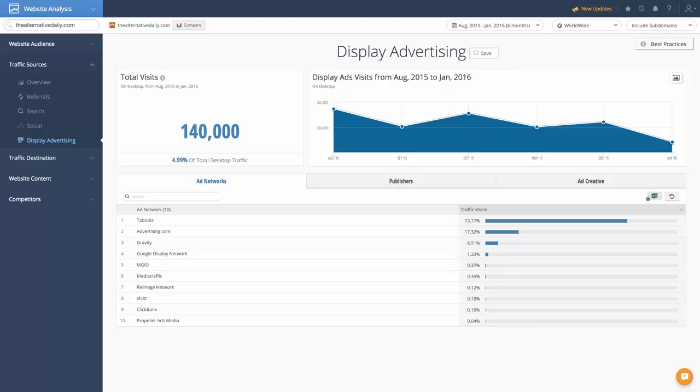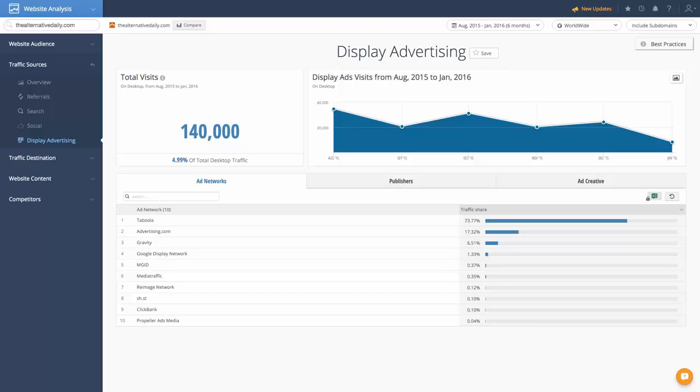So in Truth About Abs, we were looking at referral traffic sources. So the alternativedaily.com is referring a bunch of traffic to Truth About Abs. Now, the alternativedaily.com, its own traffic sources, we can see who refers traffic to them, and we can also see what types of display advertising is being done to get traffic to the Alternative Daily. So on any one of these listings, we can see referral traffic, search traffic, social traffic, and display advertising that they're using. These are the media networks that they're tapping into to get traffic, right?